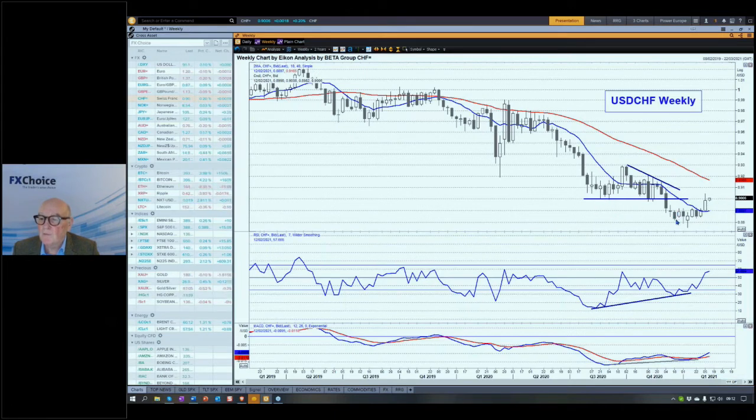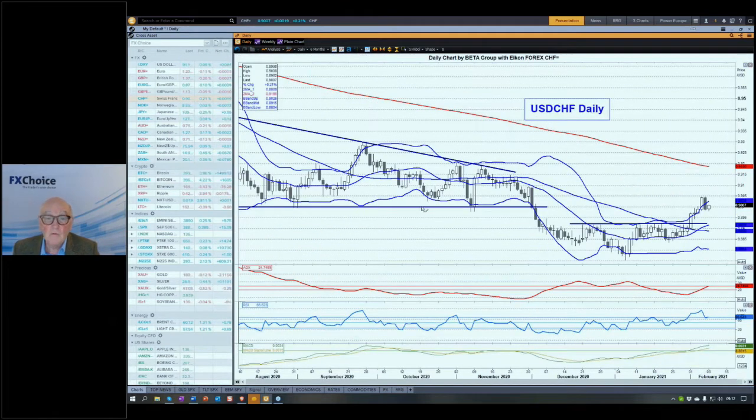This was a reverse head and shoulders. We recognized that. This was the break of the neckline. We powered up. We went to the minimum price objective, and now we're pausing at resistance. That old support level, here now on the daily chart, is now a resistance level. We've punched into it, reversed back out of it, back down again. Very typical behavior because the resistance is extremely strong in this area here.